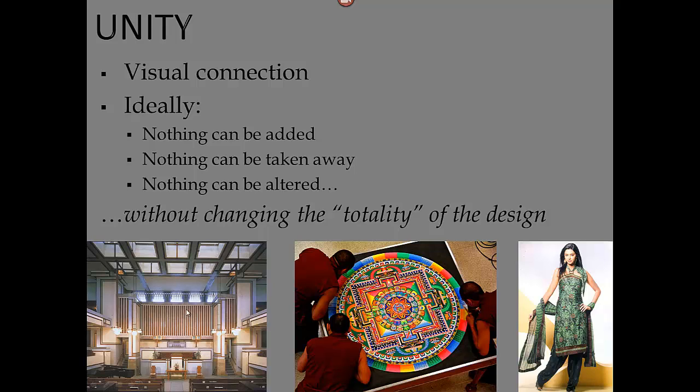This first image is of a church. The reason why I show this image for unity's sake is that all of the forms, shapes, and lines really come together to create this unified space. If you were to change the colors, the way that you experience the space would be completely different.